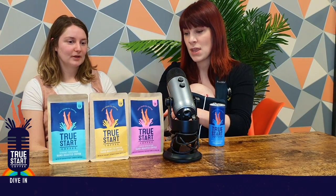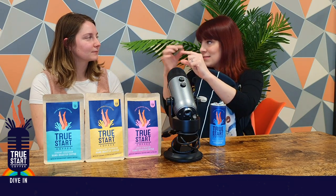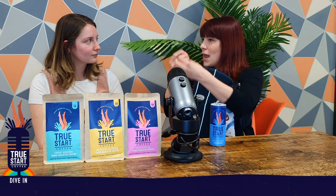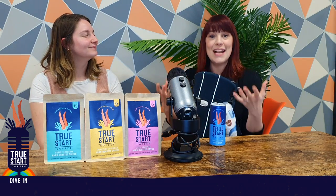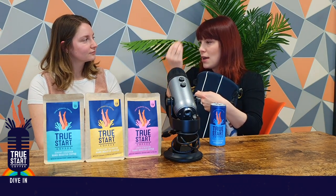The Ethiopian one is naturally processed. Natural processing is when — so a coffee bean is actually the seed inside a small piece of fruit called a cherry. With naturally processed coffee, the cherry is dried on raised beds in the sun over a few weeks and turned over. Because the bean, the seed, is drying inside the fruit, the sugar naturally in the fruit changes the taste of the bean as it dries. The result is a coffee that coats your mouth, full of flavour — this one's got a bit of a boozy finish. Whereas with wet processed coffee, the fruit and seed are separated and washed, so you get much more of the inherent bean flavour, as opposed to something changed by the fruit. Both are equally awesome but very different.